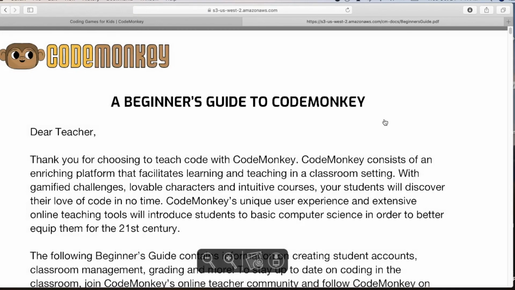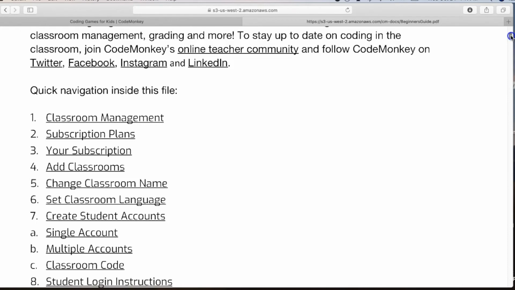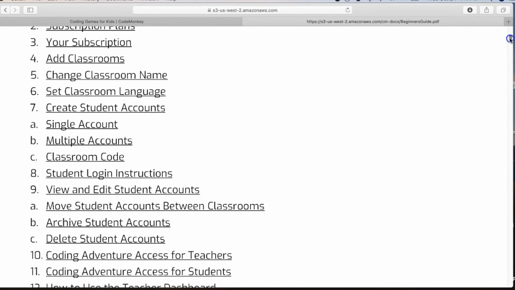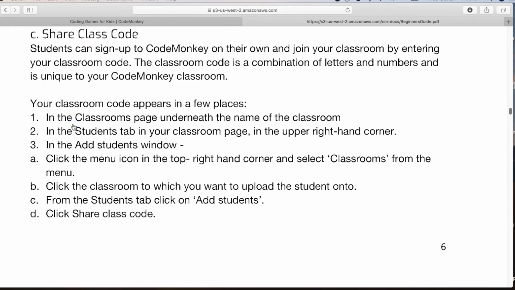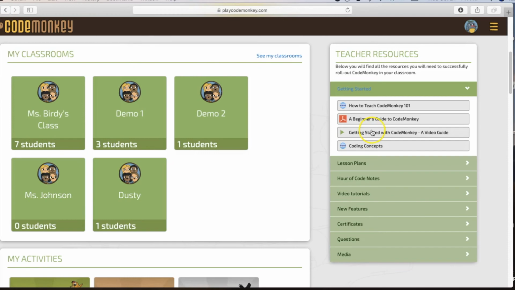This is a document that I would highly recommend using. A lot of our teachers and a lot of our questions come from this document, actually. You can click on any of these sections and it will bring you directly to the section associated with this. I highly recommend that if you have a question, checking out the Getting Started guide first before sending us a message. Of course, we're always here to help, but just keep that in mind.